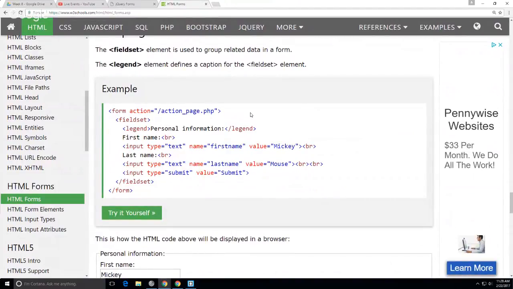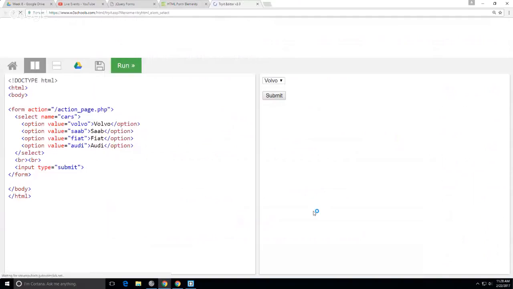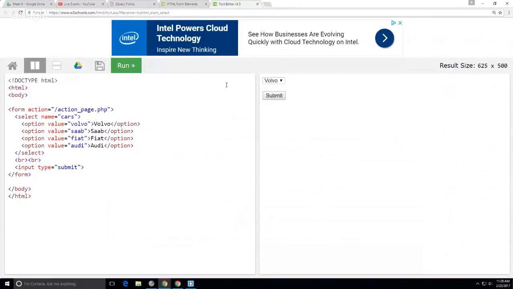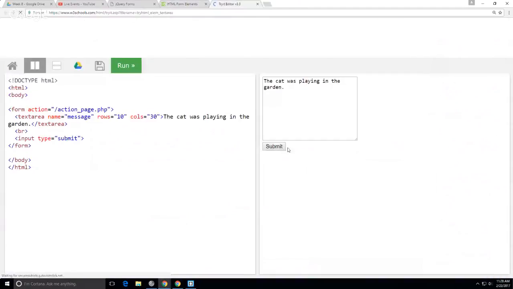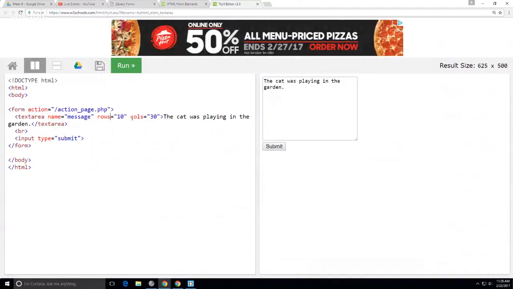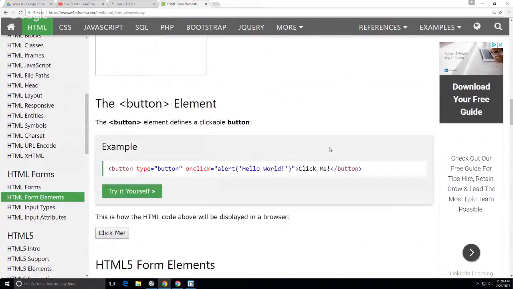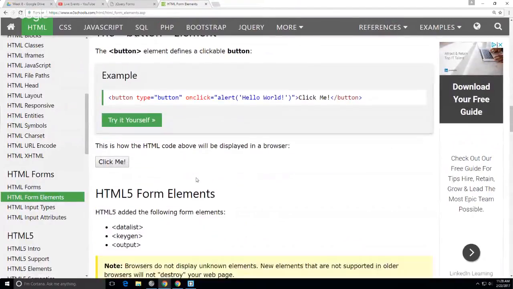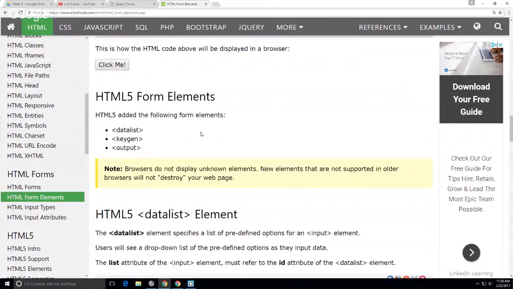There are other form controls besides, let's see, maybe I should keep on going here. So there is a select, maybe I should review this as well. The select with options is the drop-down menu where you select one of these options. And there's a text area. So I'm sure you all have seen the text area. You can change the rows and the columns values, so make it bigger or smaller. And then the button. And so HTML5 added some additional elements.